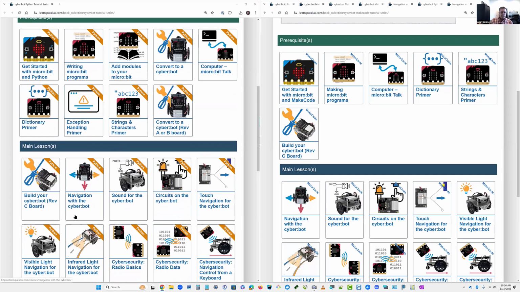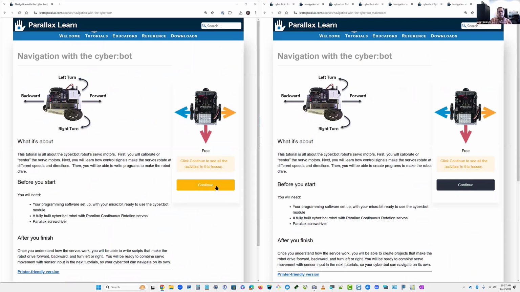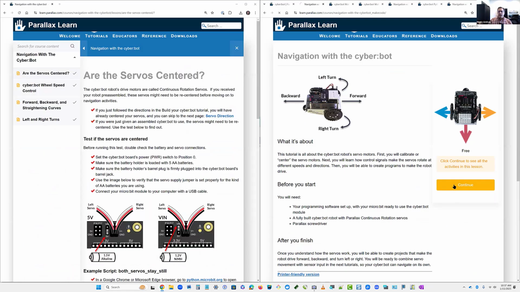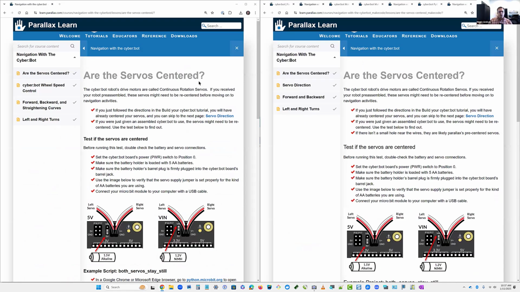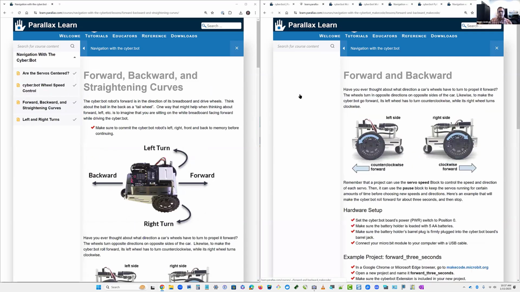As an example, if we take a look at navigation with the Cyberbot in the Python and MakeCode versions, I'm going to move to the forward and backward lesson.